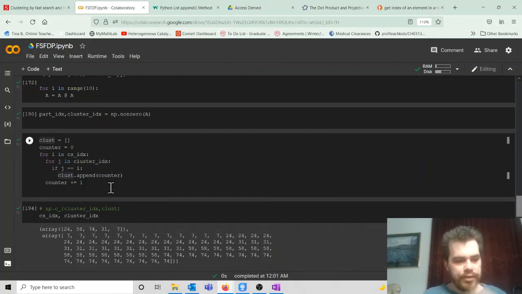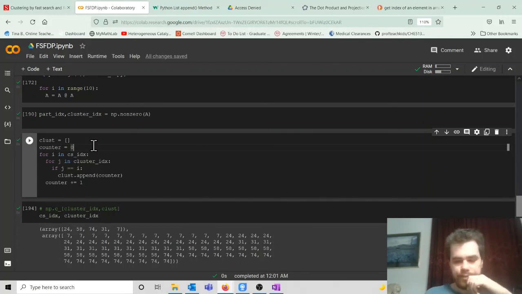So many indices. Okay. So cluster index is sorted by size. The problem is that CS IDX is not. So let's sort CSIDX by size.